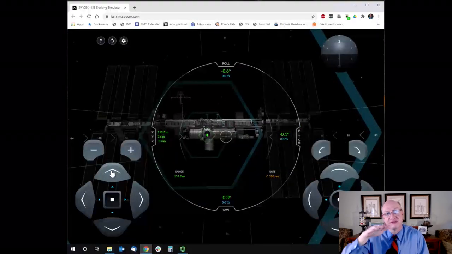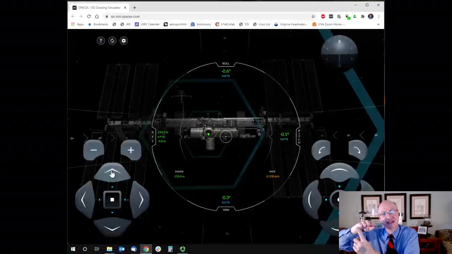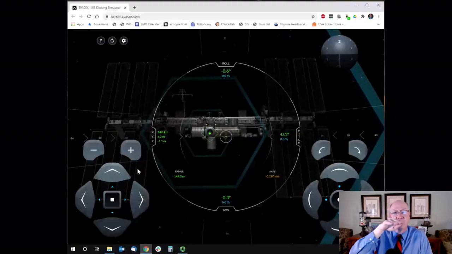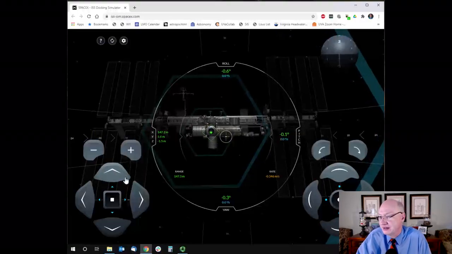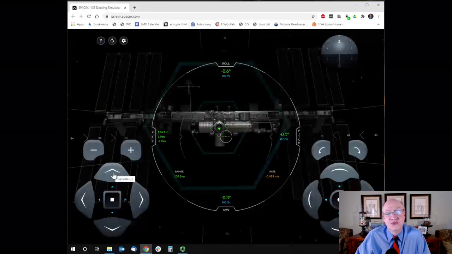One thing about spacecraft is if you fire a thruster to go this way, you'll keep going that way until you fire the opposite thruster to stop. So you'll notice that if you start moving in one direction, you won't stop moving in that direction until you fire the opposite thruster. And I'll let you finish the game on your own.